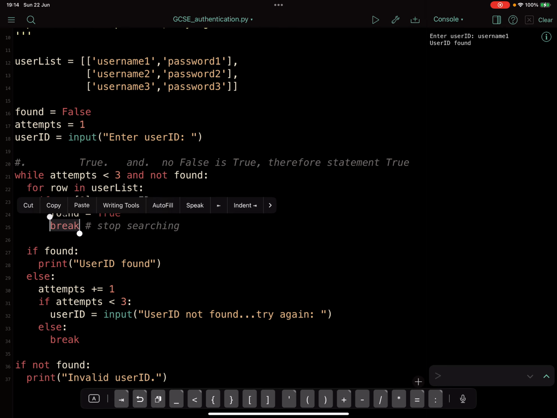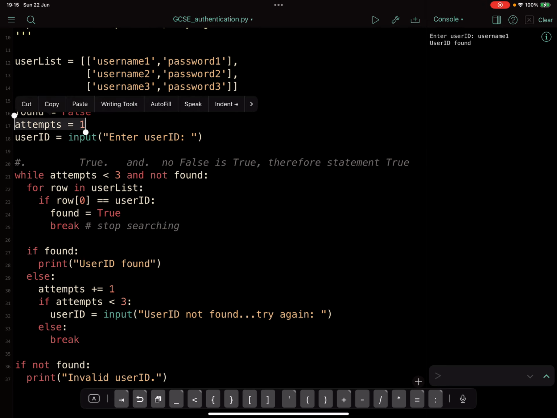We're done. And if found, it will just print out to the screen the user ID was found. Else, attempts gets increased by 1, and it will ask the user to input the user ID again.